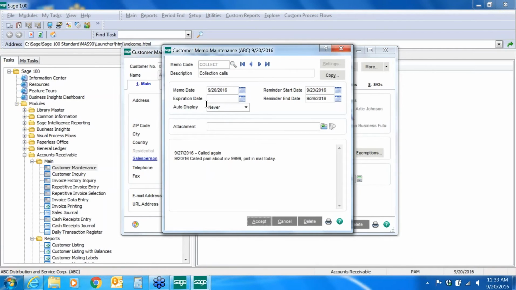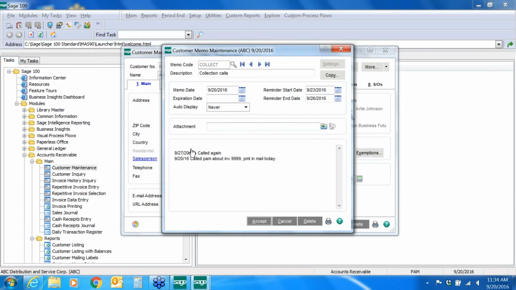Let's say that this account gets really far behind, and unfortunately you have to turn it over to collections, and the collection agency, your attorney or whomever, sends them a letter and they forward you a copy of that letter. You can also, within any memo code, attach a document. So you could actually just browse out to your server or your local workstation and attach that document as well.